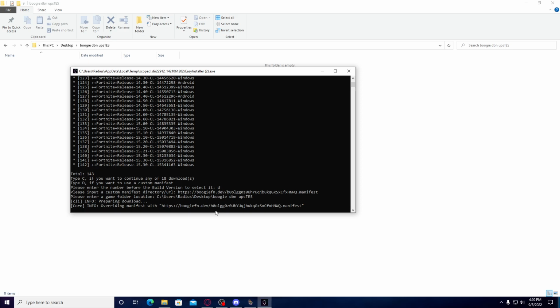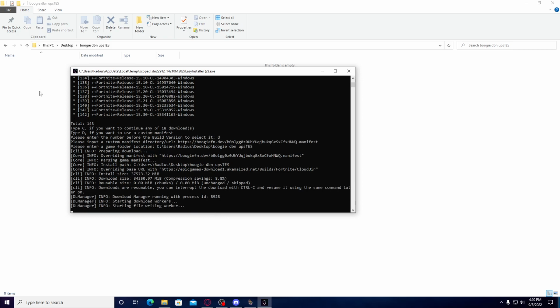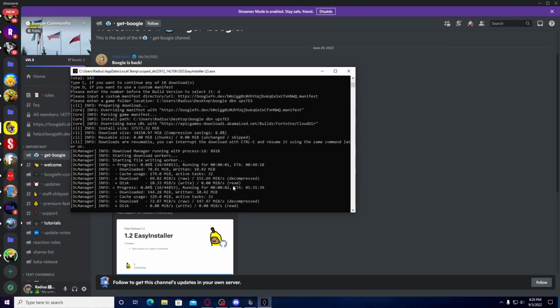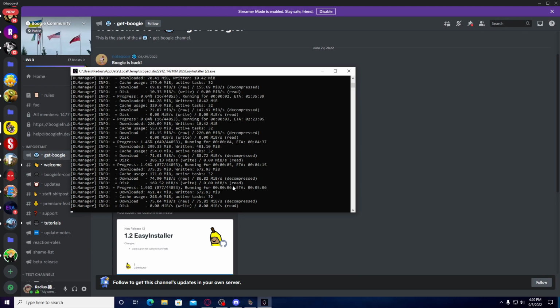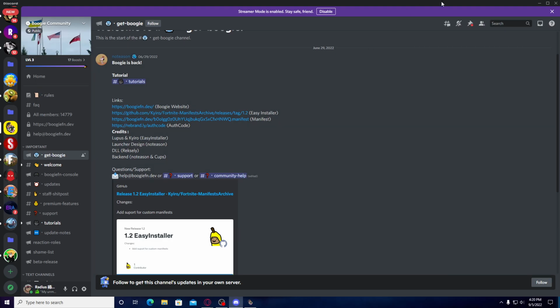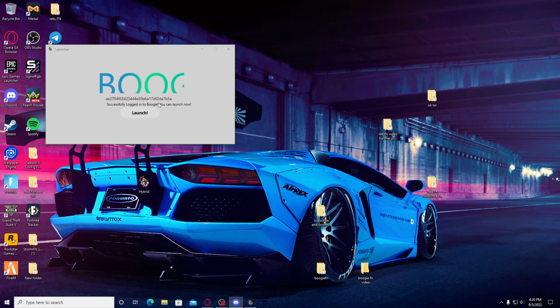Now we're just going to download a bunch of files into that folder you just created. It's going to give you an ETA time, which basically means how long it's going to take. For me, it takes around 5 to 10 minutes, but for you guys, depending on your PC, it could even take up to an hour. So be patient with this. I already have this installed, so I'm going to close that real quick because I don't want to sit there for 5 minutes.